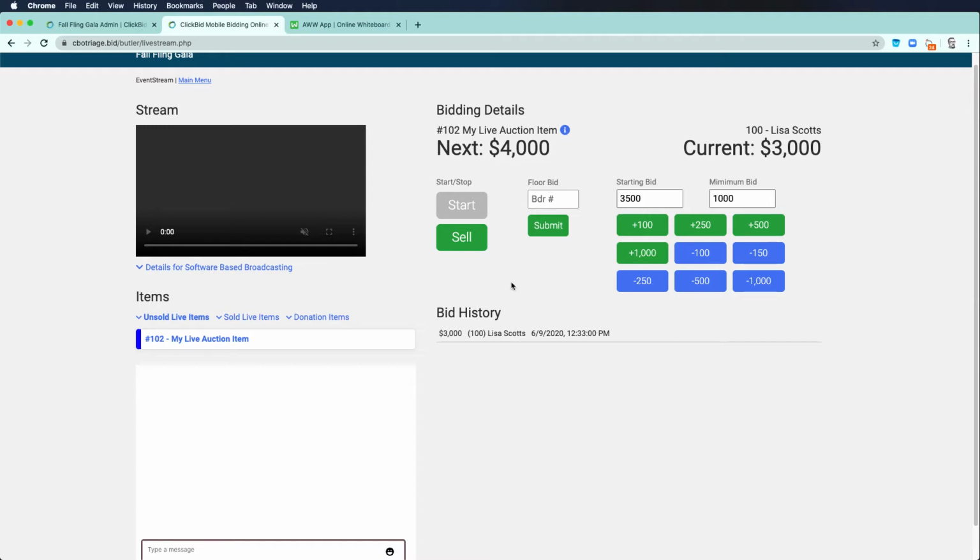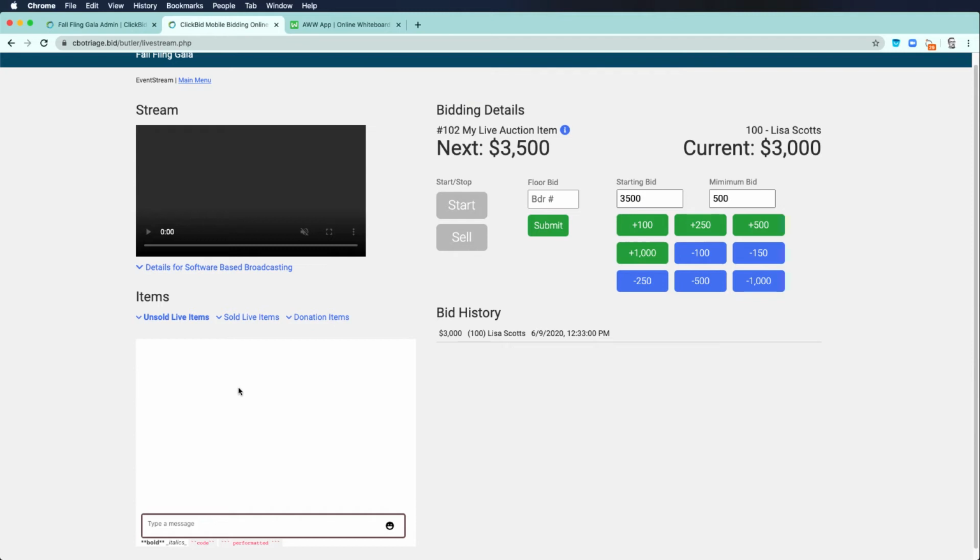When I'm ready to sell that item, I can go ahead and press sell. Is it going once, going twice? Now let's say I might get $3,500. We're getting towards the end. People aren't willing to jump $1,000. Okay, I'll tell you what, folks, if I can get $3,500, let's sell it for $3,500. And now I've dropped $500 off of the next increment. So now the next bid instead of 4,000 is 3,500, and now I might find somebody who's willing to bid 3,500. And I'm going once, going twice, sold.